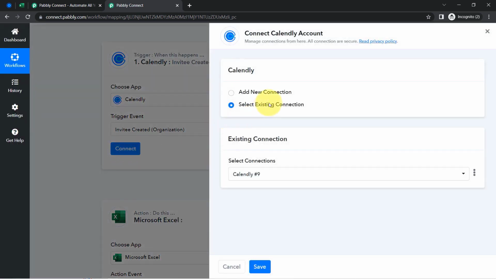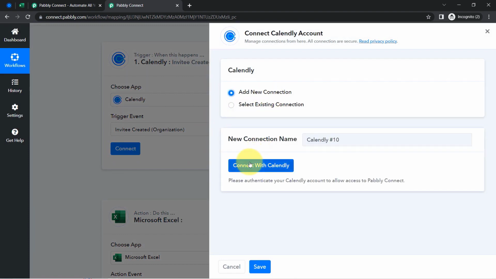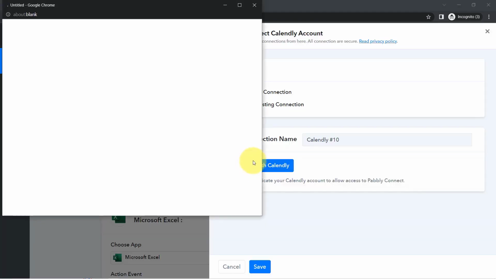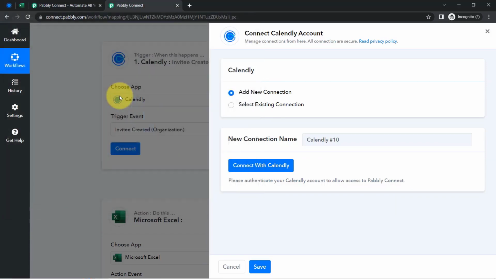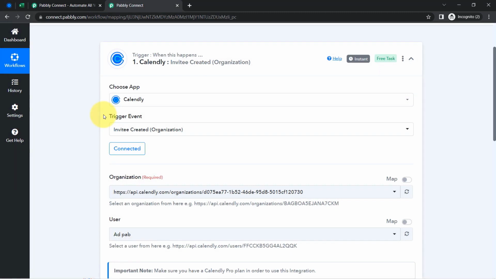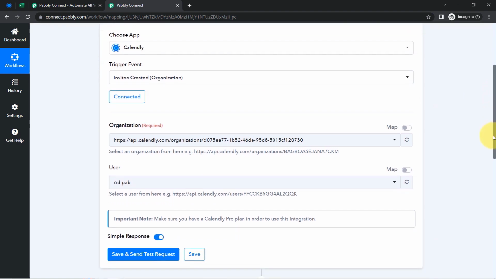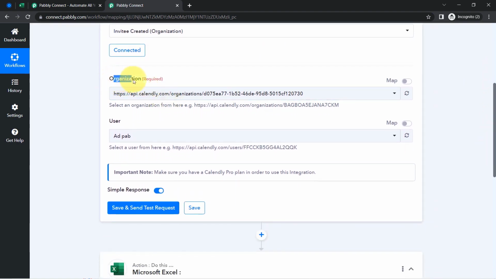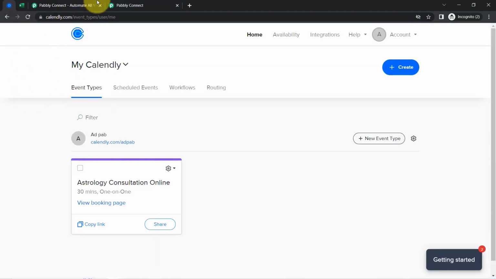So I have clicked on connect, clicked on add new connection, clicked on connect with Calendly, and then you will have to provide access to your Calendly account. I am already logged in to Calendly in some different apps, so instead of asking me for the credentials, it has connected immediately. And since I am connected, here you can notice it is showing me the organization name and the user which I have in my Calendly account.